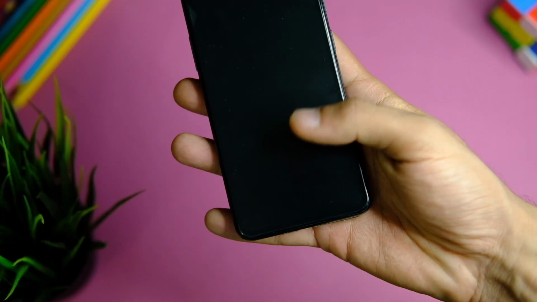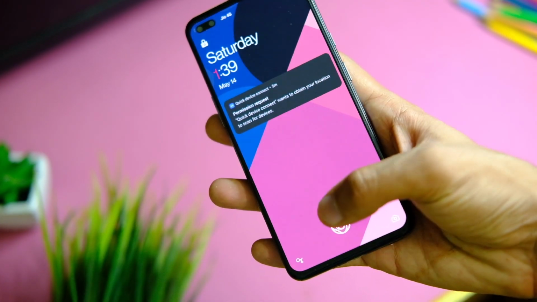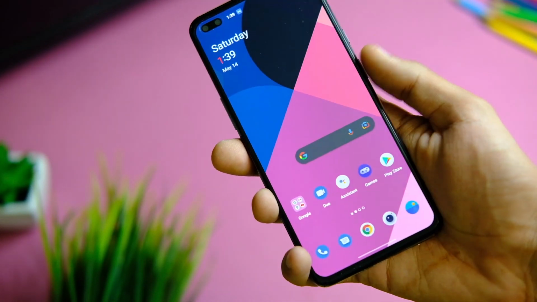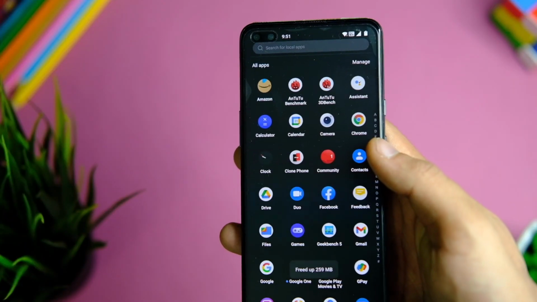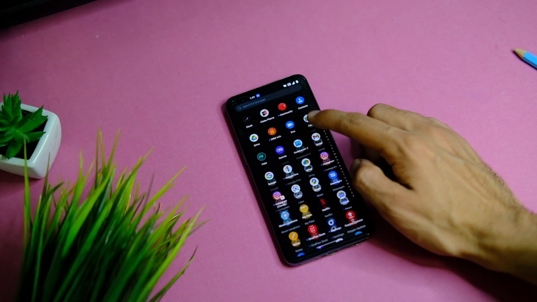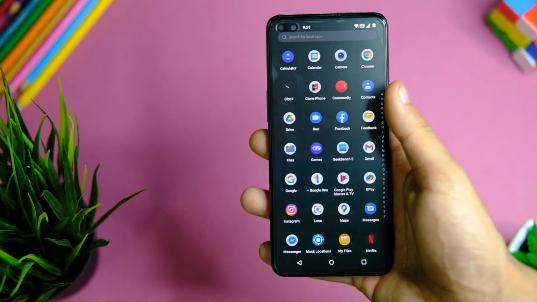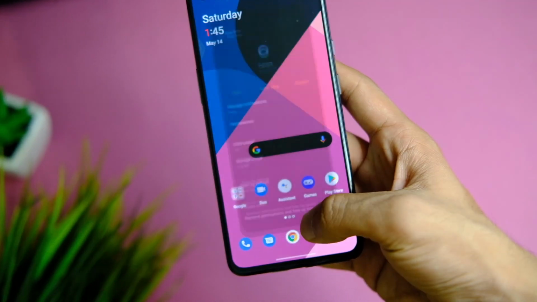First up, right from the lock screen, the fingerprint scanner animation has changed now and it looks something like this. And for what it's worth, the fingerprint scanner works really fine as it should. Secondly, in the launcher, the OxygenOS icon pack which was gone from OxygenOS 12, it is now here on this OxygenOS 12.1. And even the launcher looks a bit better now as compared to what we saw on OxygenOS 12 on the OnePlus 8 series. And I welcome this change.